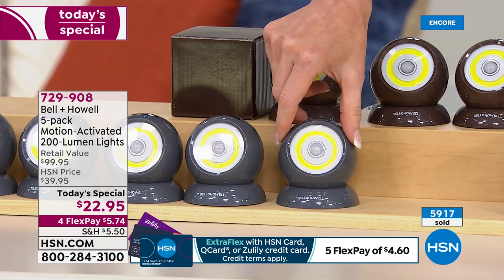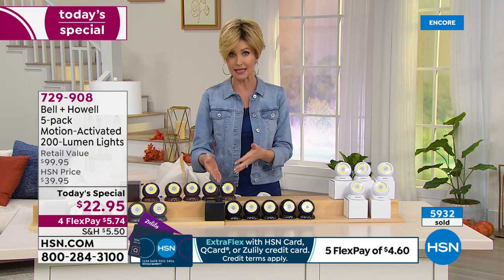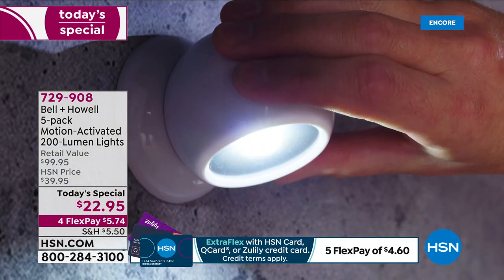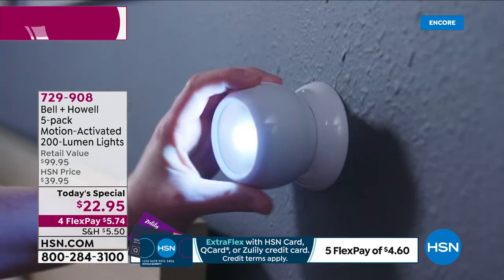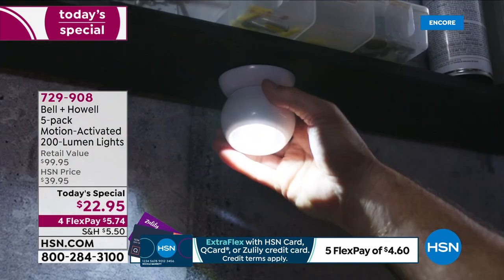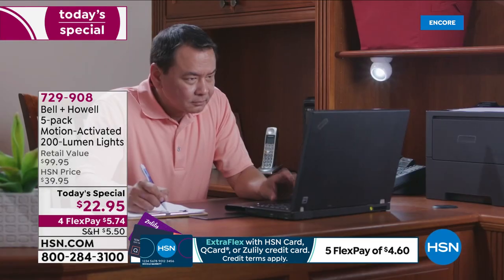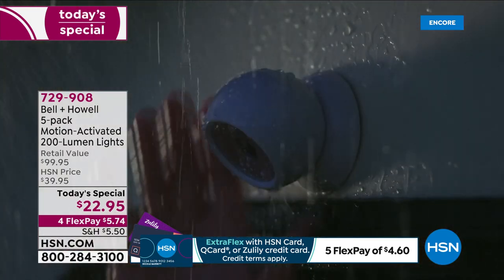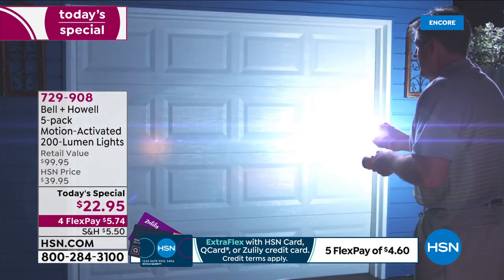Many of you are picking up more than one set to give as gifts and use inside and outside. Maybe white matches your exterior trim but you want black inside for a seamless look, or gray so you can spot it in a drawer as a flashlight. This opportunity is one not to let pass. We offered three at first, then five in response to requests, but they were $39.95 — today they're the lowest price ever at $22.95.